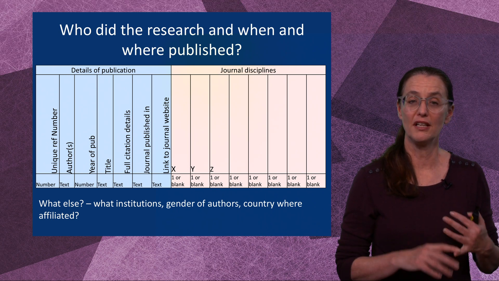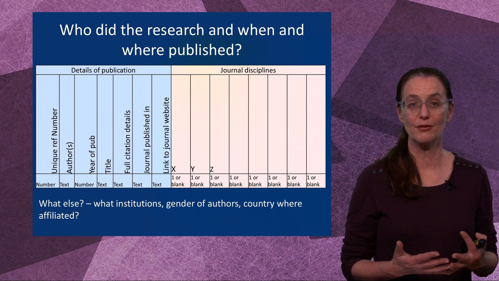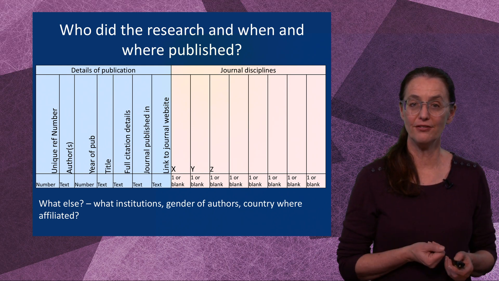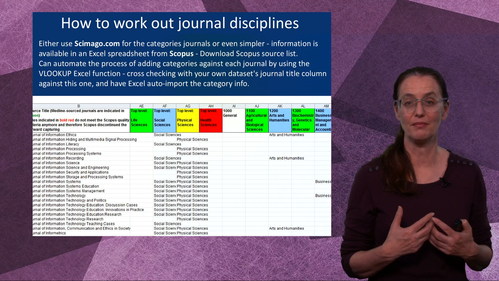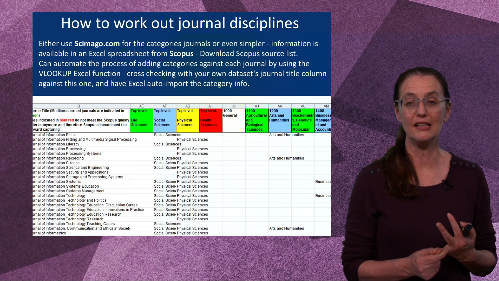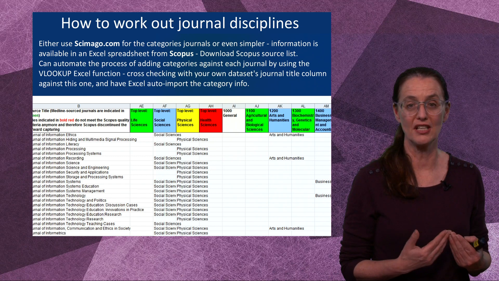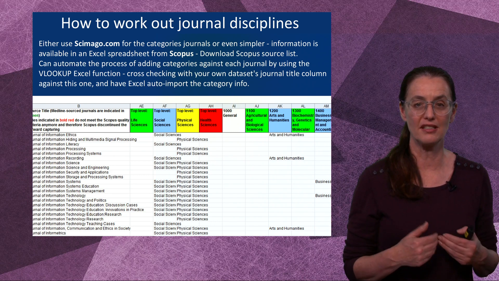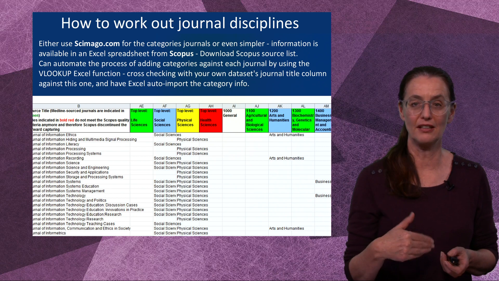You might also want to know what institutions the authors come from — the type or name of the institution. We've even had cases where we wanted to know about the genders of the authors, the country where they were affiliated, things like that. Think about what additional information you want to record because you'll need categories for that. For journal disciplines, instead of working it out yourself, there are generally accepted criteria available. On Scopus and the SCImago site, you can download an Excel file that tells you the disciplines for particular journals. Then you can search that Excel file for the title of your journals and code across. You can see here are some journals in the social sciences — one is in arts and humanities and the next is in the physical sciences. You can use that to quickly and consistently code that information into your Excel file.